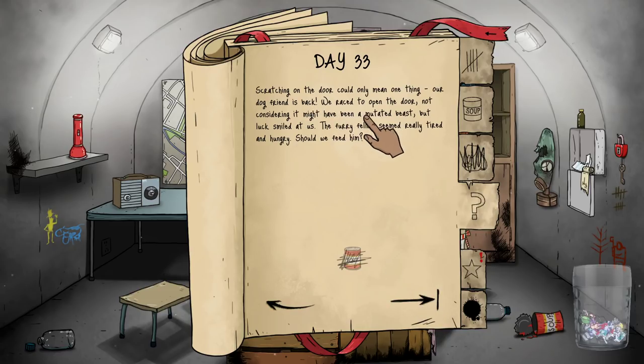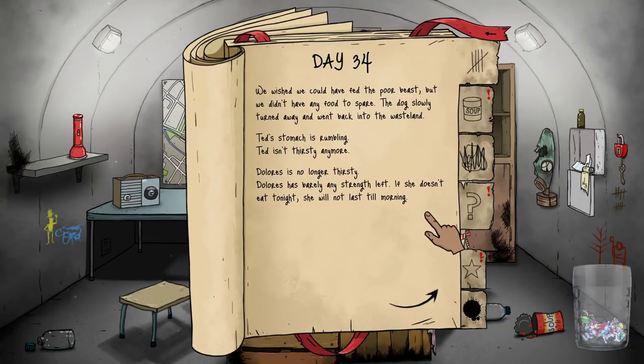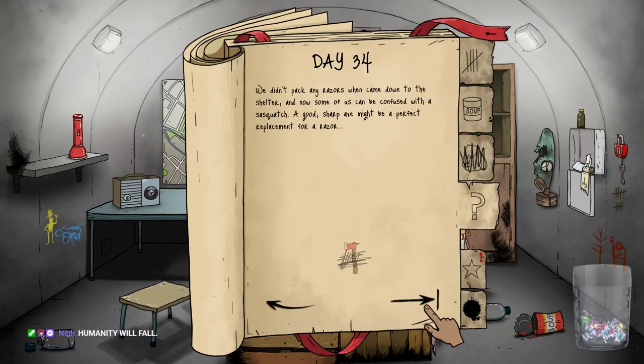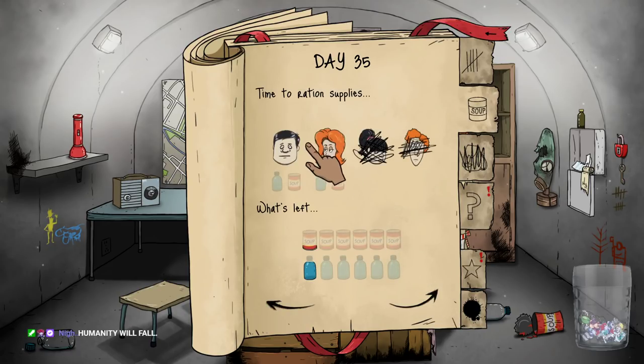Well, unfortunately we can't give the doggo some food because we literally have none to give him. Sorry, doggo. Don't worry, you can eat our corpses. Ration supplies, fatigued, hungry, starvation. We don't have a fire axe. A knock at the door. Is this a new record for days? No axe, no shave.